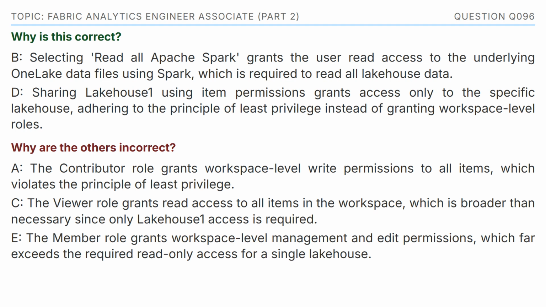Why are the others incorrect? A. The contributor role grants workspace-level write permissions to all items, which violates the principle of least privilege. C. The viewer role grants read access to all items in the workspace, which is broader than necessary since only Lakehouse 1 access is required. E. The member role grants workspace-level management and edit permissions, which far exceeds the required read-only access for a single Lakehouse.